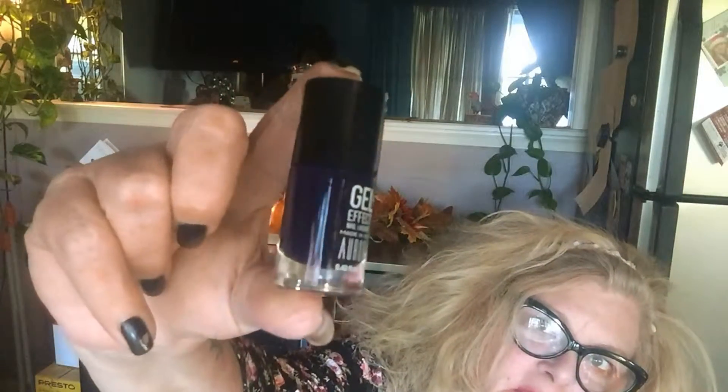Next in my Ipsy bag I have Aurora of New York. I didn't know what it was — it looks like maybe a nail polish. It's called Gel Effects by Aurora and it is in the color Inky Dinky, and it is like a black-blue. Do you see that? I hope you can see that because that's going on next. This is the black by Wet n' Wild that I have on now and it's coming off. I need to redo it — and this new one is just such a cool color. It's literally this iridescent black-blue. That has me written all over it.